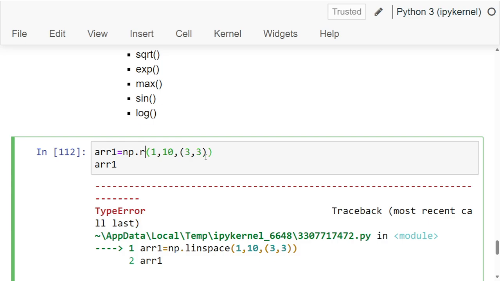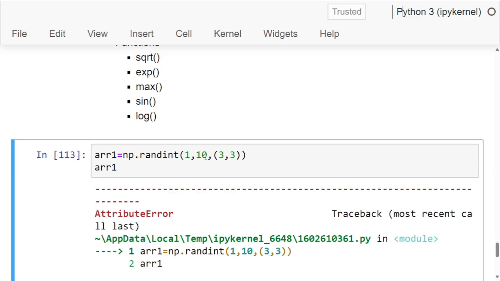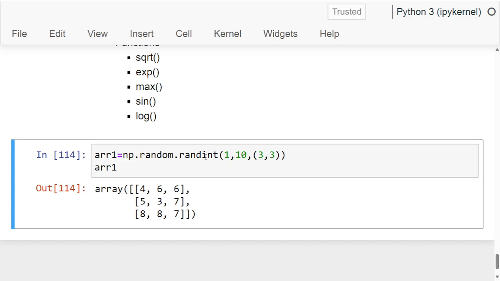Let's use, okay, let us use randint. What does randint do? Oh, random module dot randint, and it printed. Okay, it is randint, my bad. So this is our array number 1.